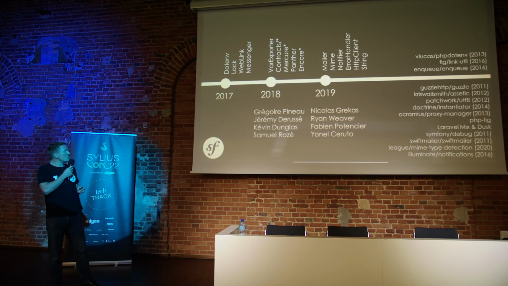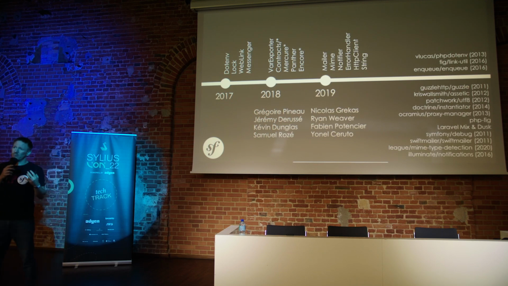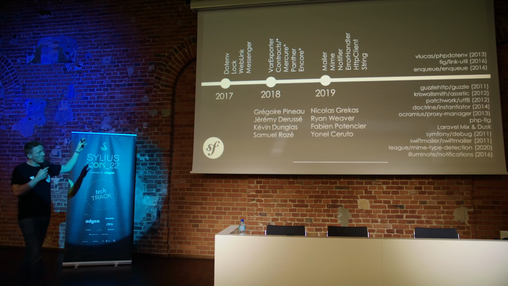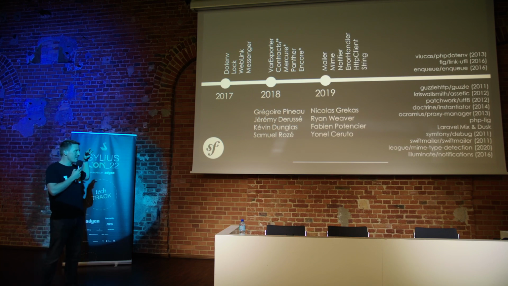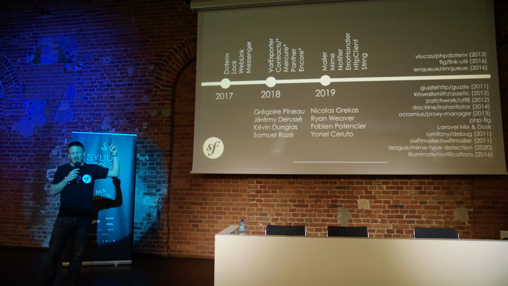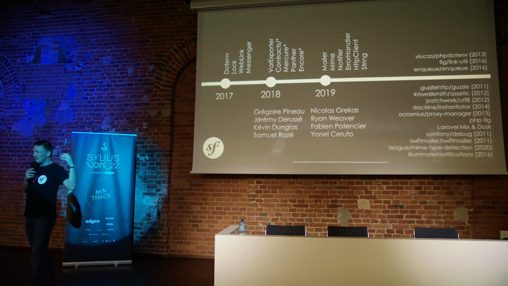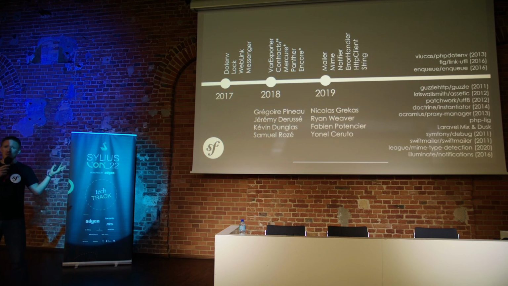Then we continued. So .env, which is a component that Fabien needed for the Flex experience. You know that Symfony apps are configured using environment variables. At the time, if I look at the pull request that introduced all components, that's why I have a story for each of them. At the time, there were, and there still are, other .env components. And so, for example, Laravel is using the one I put on the screen, which is vlucas/phpdotenv.